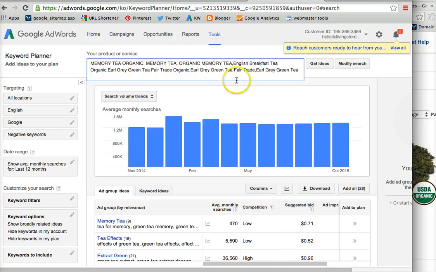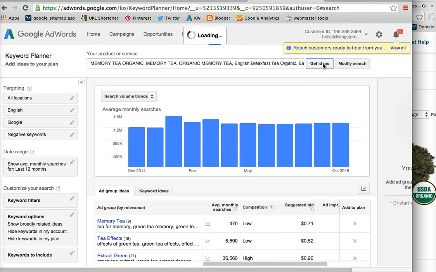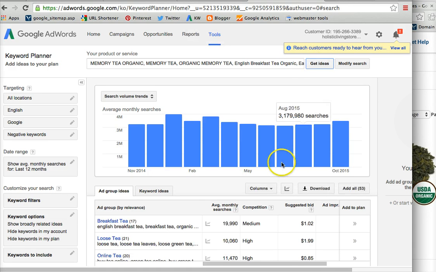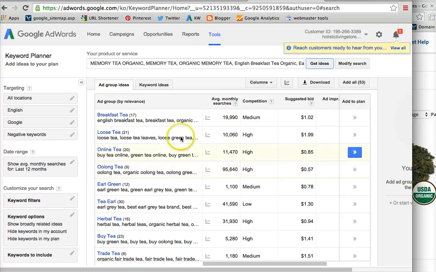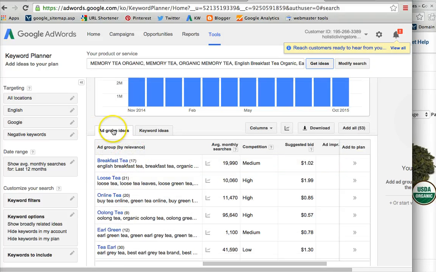And then just click this Get Ideas button up here again, or press Enter either way, and it reloads with those additional phrases.